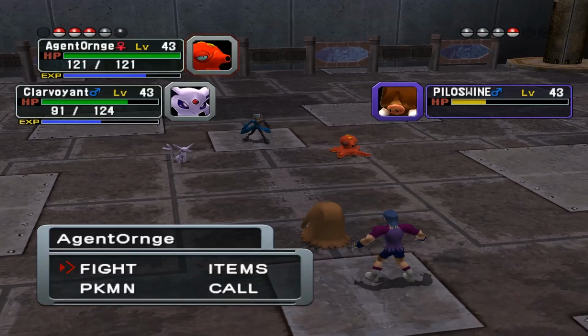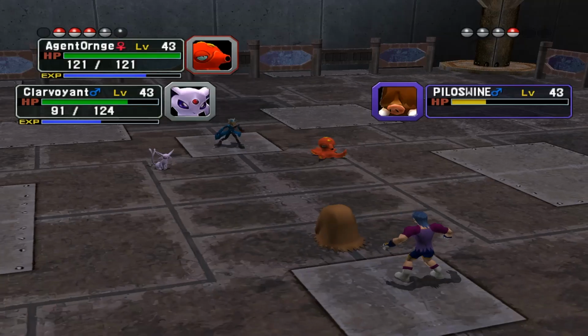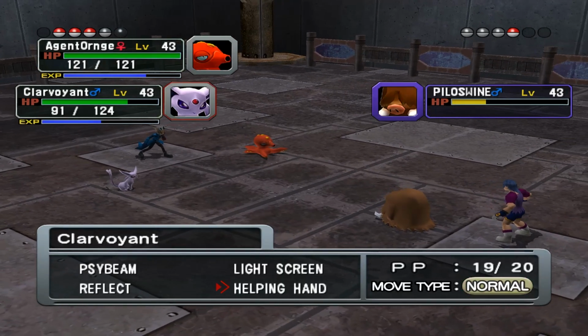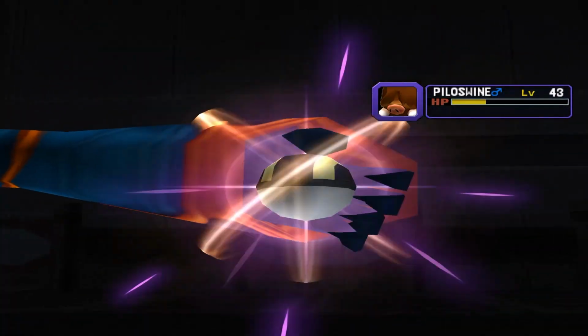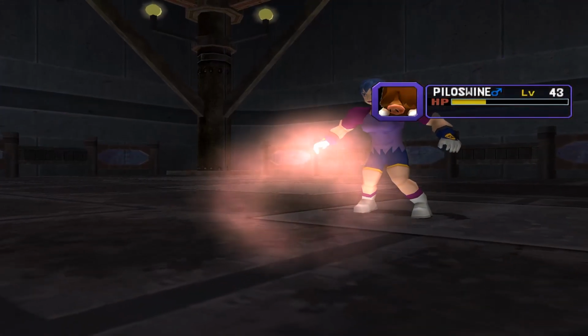I didn't do too much. Yeah, I have no idea how many turns it's been, so just keep chucking Ultras, I guess. Oh, why not? Just do Light Screen. Fuck it. Dual screens. We get to test out our dual screen setup while trying to catch a Pilot one, I guess.